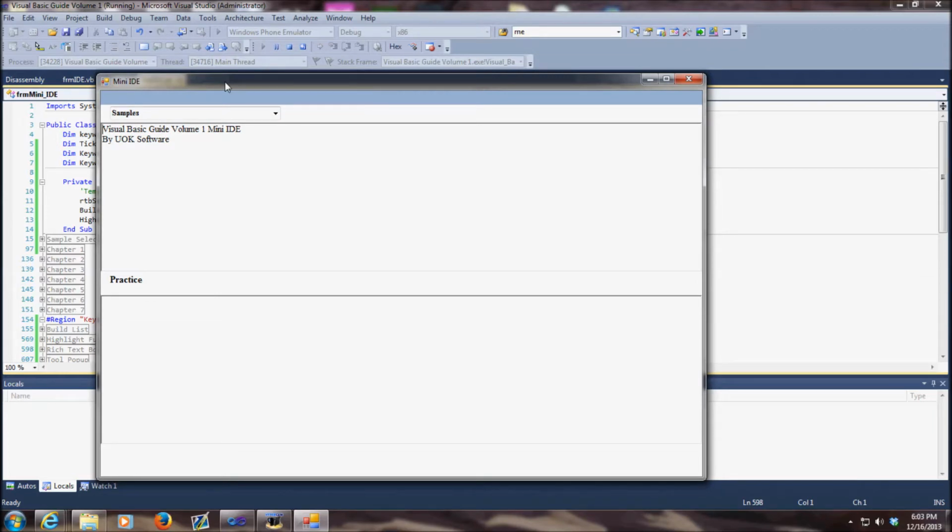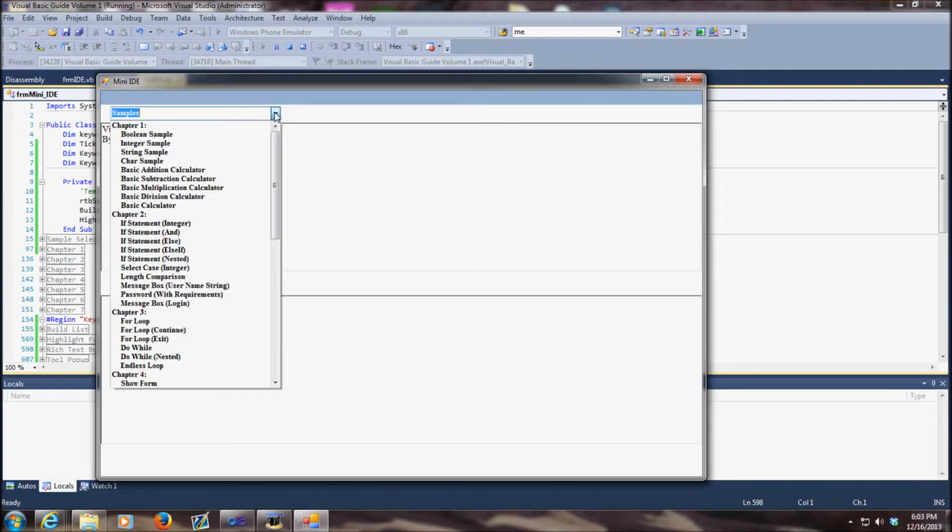Ultimately, you're still going to need to use Visual Studio Express, but what this is going to be used for throughout the software, when you're learning, is to practice writing statements and things of that nature, so you can start getting used to the syntax. Or if you're completely new to it, learn how to write the syntax.